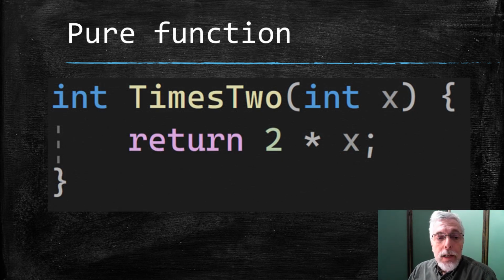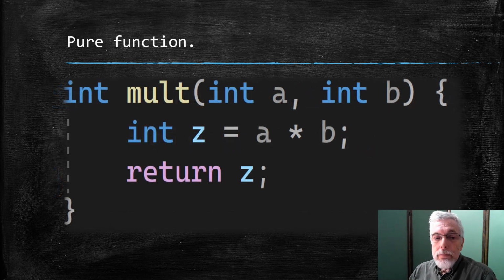But here's a pure function. No matter what you do, it always gives you the same answer. It's completely encapsulated. There are no global variables there. Here you'll see there are no global variables, no hidden adverse side effects, and it doesn't retain history in any adverse way. Give it an a and a b, you always get the same answer.